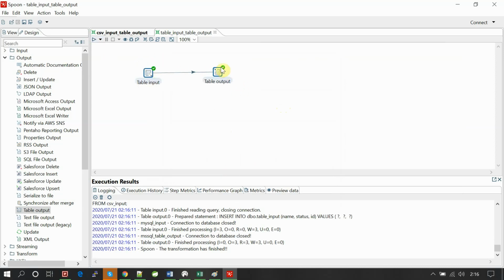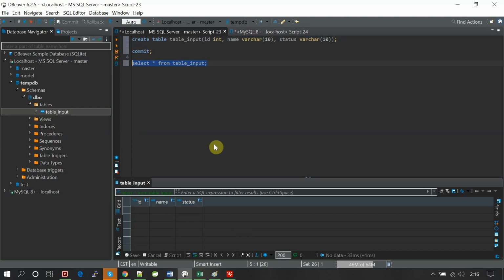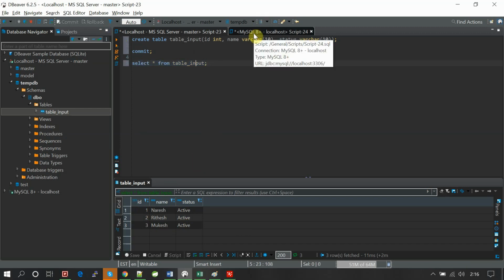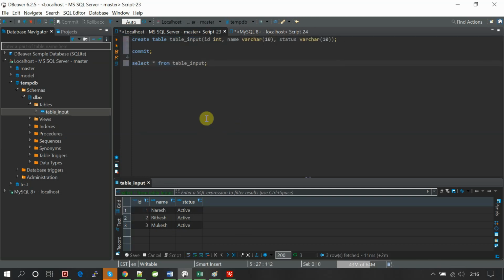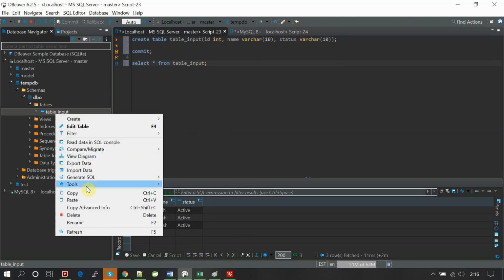These green check marks show you that it went successfully. And if you see here, read 3, write 3. So 3 records have been written from source to destination. Now let's query that. If you see here, these 3 rows are populated from the source here into the destination. That's how it works.